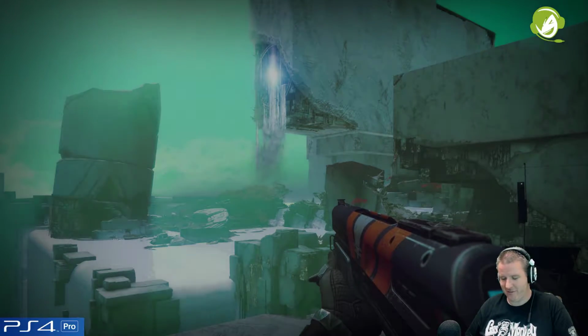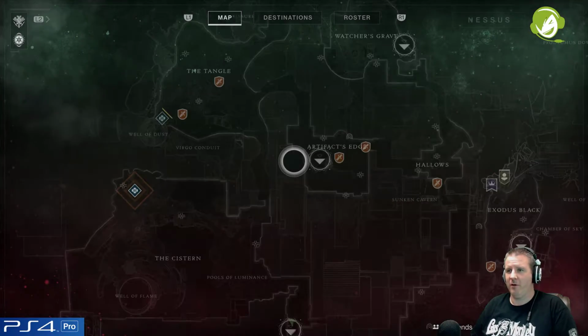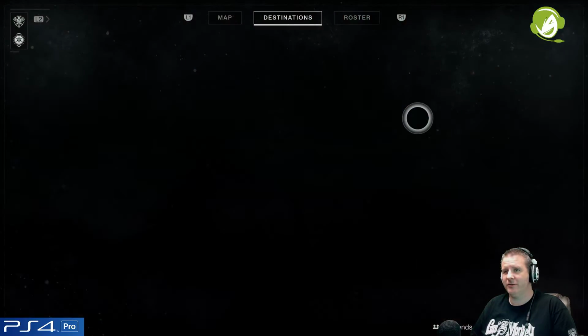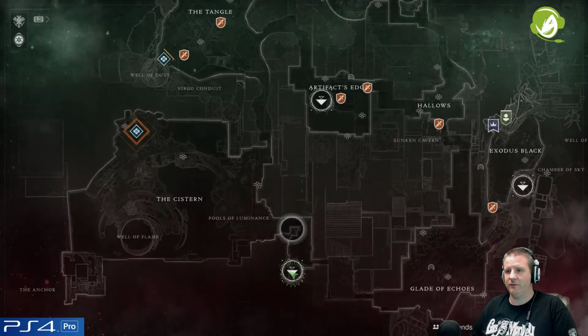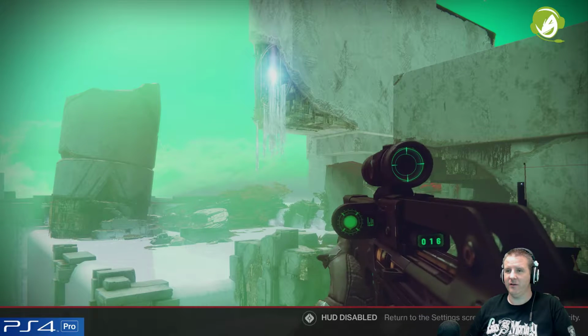the public event. Incoming Cabal construct. Is load up your map wherever you are in the Destiny universe. Go to Nessus and go to the system. Fast travel to there and you will load in. Like so. You load in like this.